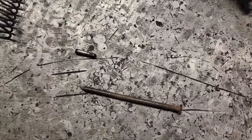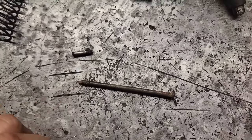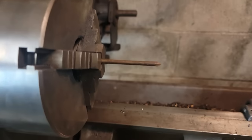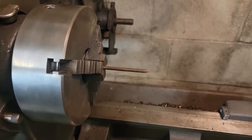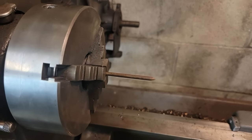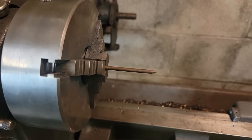Straight to the farmer fix here. Broken pin. Oh look, a nail. New pin. So that pin needs a slight taper on it. So we're going to chuck it up here in the lathe. Or it's already chucked up in the lathe, I guess. And use a file and put a slight taper on this nail, and then cut it to length.